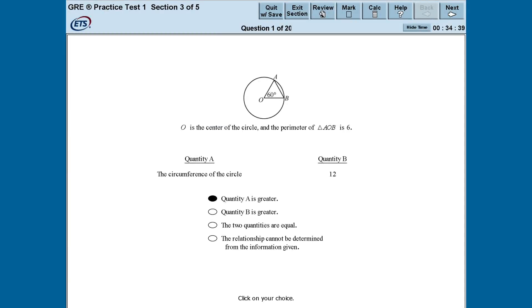For instance, in this question, we get a diagram and a sentence. The diagram shows a circle with an inscribed triangle in which one angle is 60 degrees. The sentence tells us that O is the center of the circle and that the perimeter of the triangle is 6. Okay, what can we do with this information? Can we make it more easily usable? Well, if we know that O is the center of the circle and that points A and B are on the circle, triangle sides AO and BO are both radii of the circle. This means that the two sides must be the same. Okay, what can we do with that information? If AO and BO are the same length, then angles A and B must be the same measure. The sum of the interior angles of a triangle is 180 degrees and angle O is 60 degrees, so angles A and B must add up to 120 degrees. If both angles are the same measure, this means that A and B both measure 60 degrees, the same as angle O. Since all three angles have the same measure, this means AOB is an equilateral triangle.